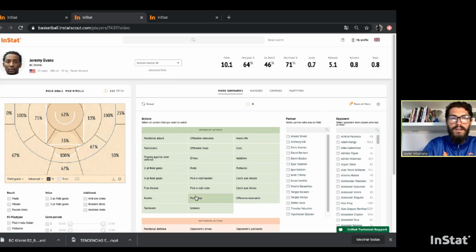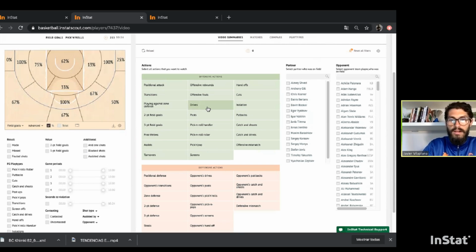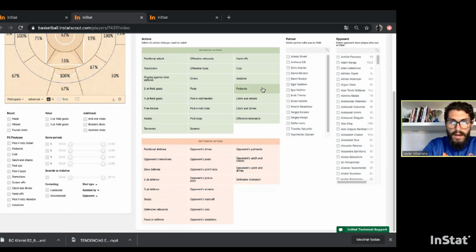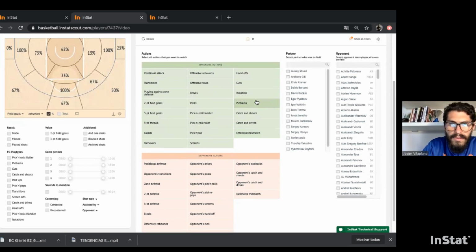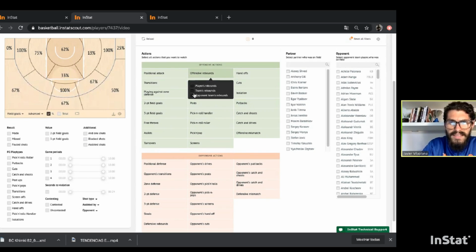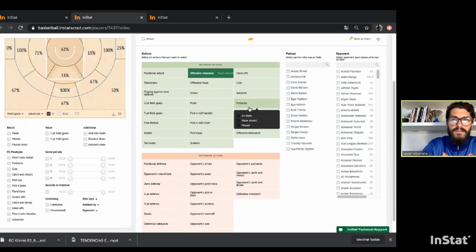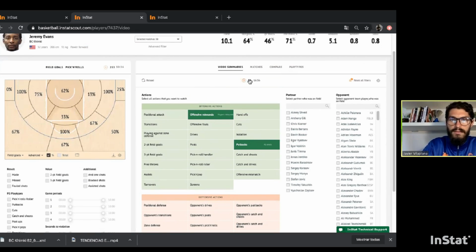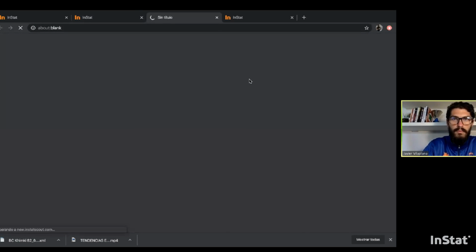If we want to know how he gets the rebound, we go to the video summaries, which I think is a really useful tool. It cost me a lot of hours, but also saves me a lot of extra work. Here, the first column is offensive rebounds, but I also like to watch the putbacks, because there are some players, especially in EuroLeague, that have this skill. Maybe in ACB it's not so usual. Here we have defensive rebounds and also the putbacks.